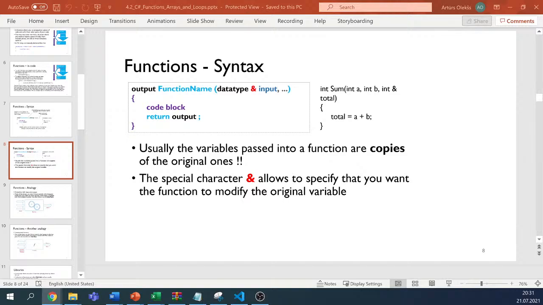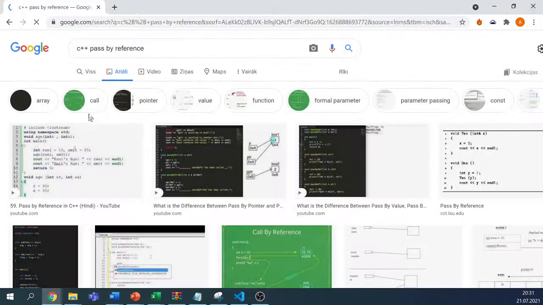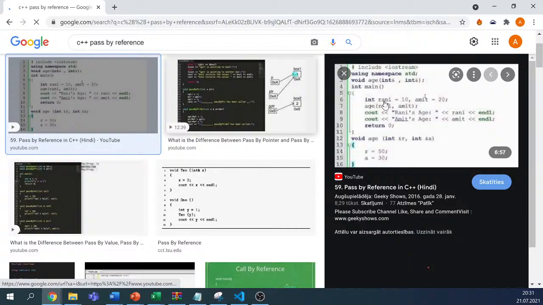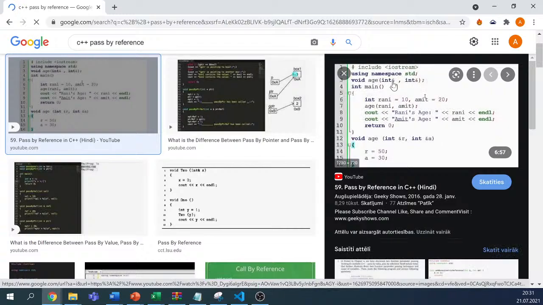If you Google it, you will see examples from C++ of passing by reference. In C++, there is such syntax where this ampersand is used, and this means that the parameter will be passed by reference.